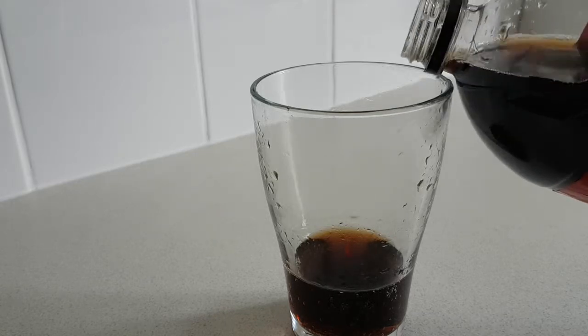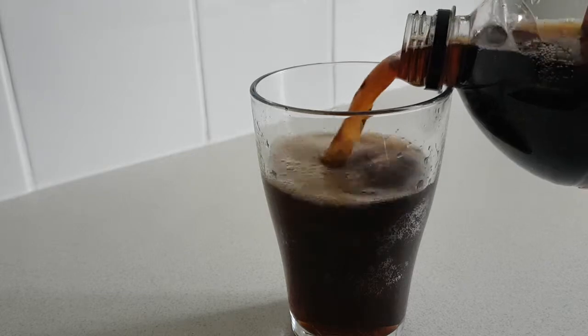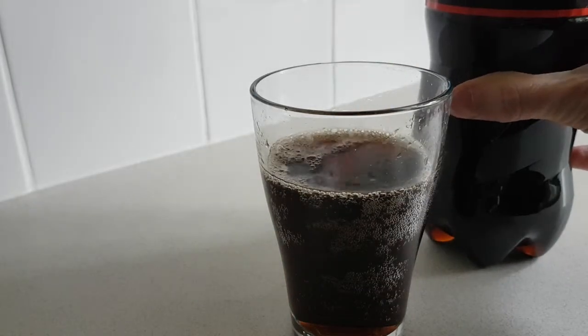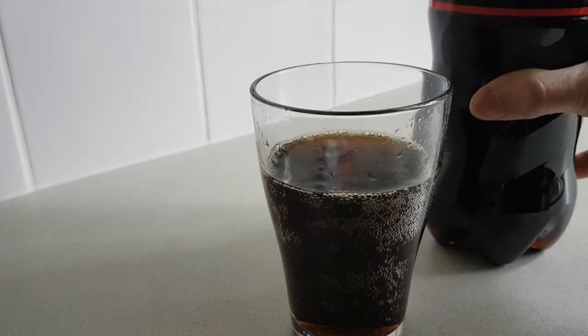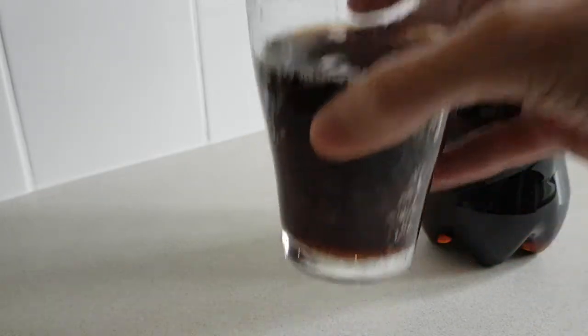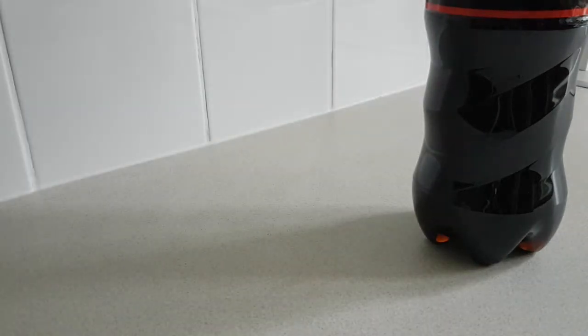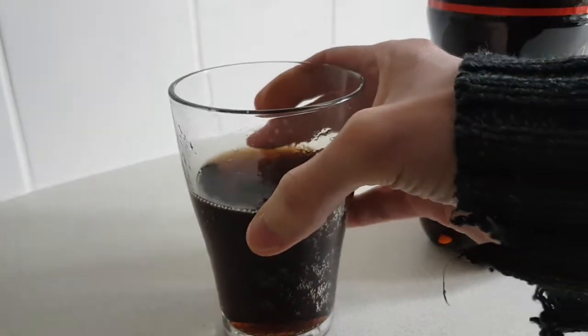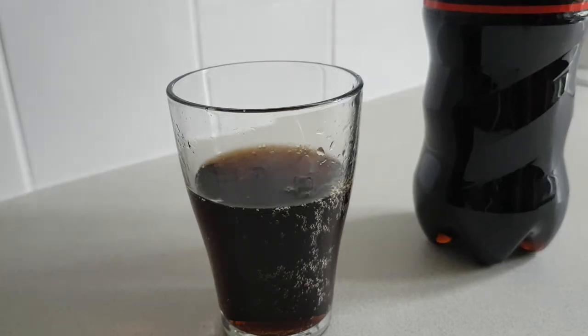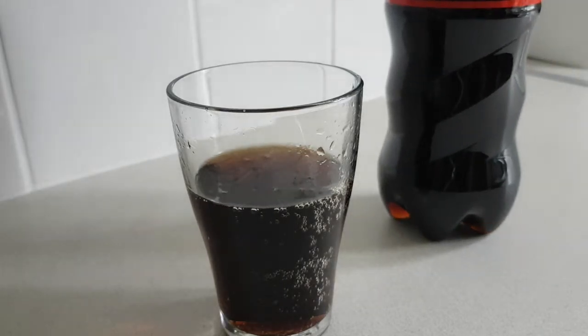As I've said before in lots of videos, I'm not really a big fan of diet drinks, but yeah, it's okay. I wouldn't use it as a mixer because that really does weird things — at least for me. But yeah, it's not bad; I'd sip on this. I think I prefer the ginger flavor more, even though I don't think the ginger exists anymore — I think it got discontinued. That was more interesting, but yeah, this is nice.